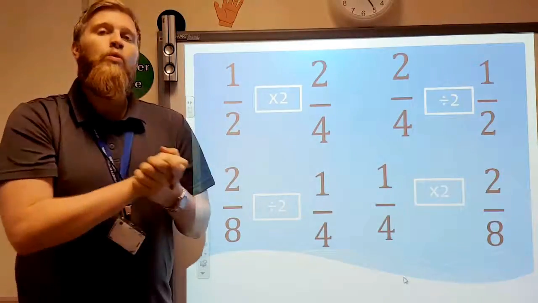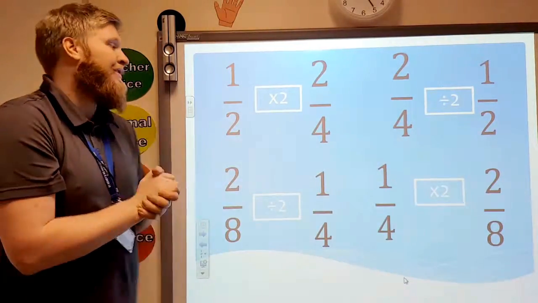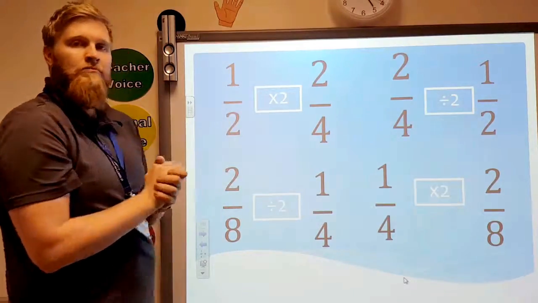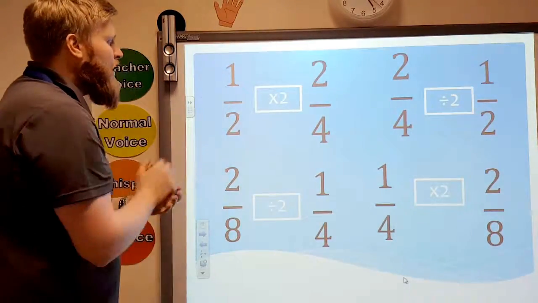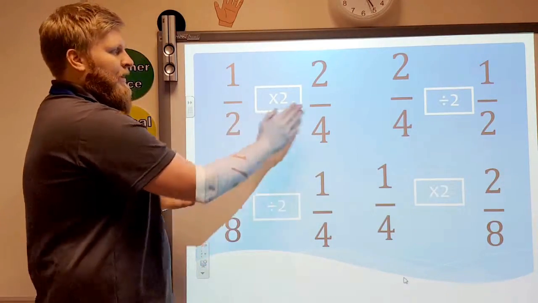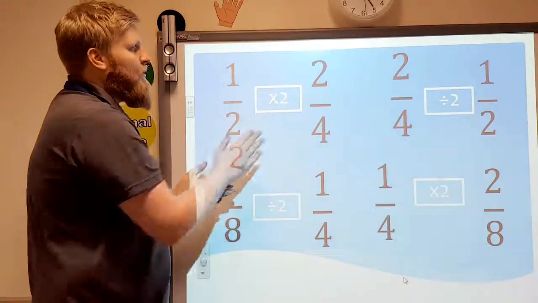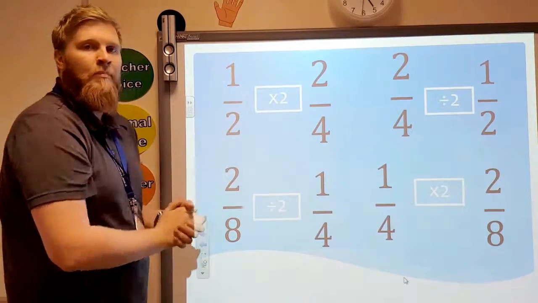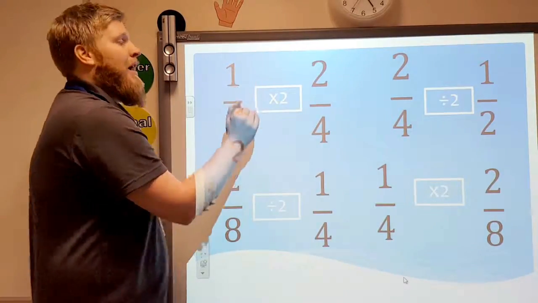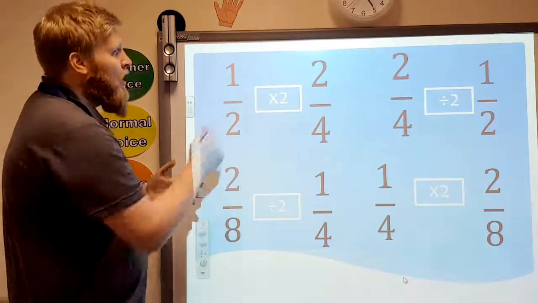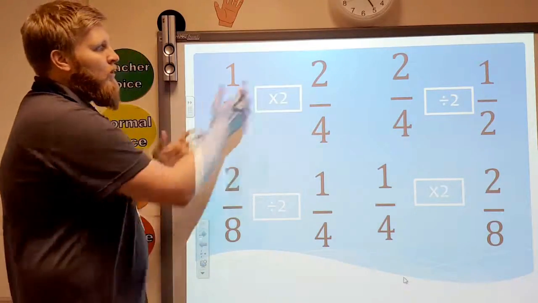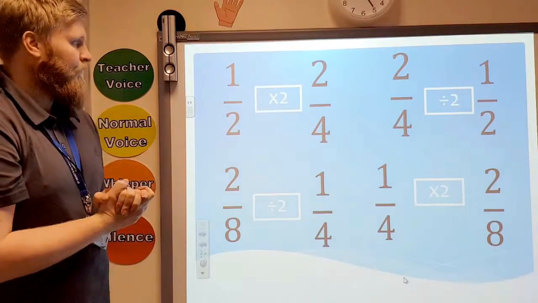We know they're the same because we've just seen a visual representation of that. But what we can do to find equivalent fractions is simply times that fraction by a number, any number we want. So here I've got a half and I've timesed it by 2 to get 2/4. When you times a fraction, you times the top number and the bottom number by the same number. Whatever you do at the bottom, you have to do at the top, and whatever you do at the top, you have to do at the bottom to keep it equivalent. So if I times the 2 by 2, I get 4. Times 1 by 2, I get 2. So I know that those are equivalent.